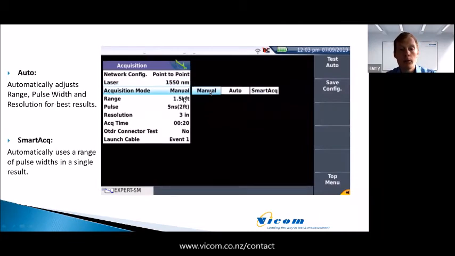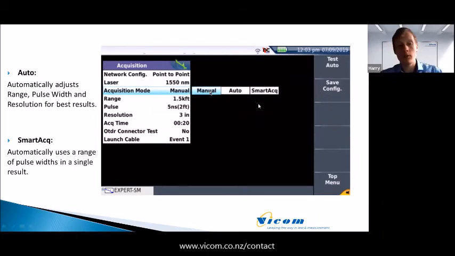Next option is acquisition mode. So today we're going to go through obviously manual, which gives you full control of range, pulse, and resolution settings. Auto mode automatically adjusts the range, pulse width, and the resolution for best results in your trace. And then we've got another setting here for smart acquisition.